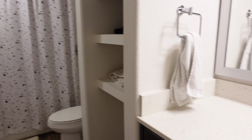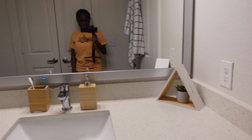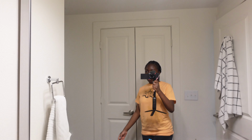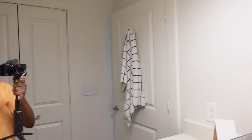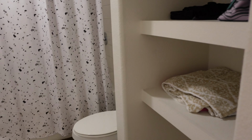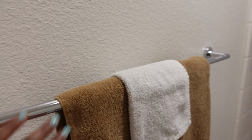Okay, the bathroom looks nice. It is all clean. The mirror is cleaned. Toilet, got new towels here and there, and there. And the bathtub, ooh. This really tired me out, but it's all clean. Nice and white. So I'm all good.